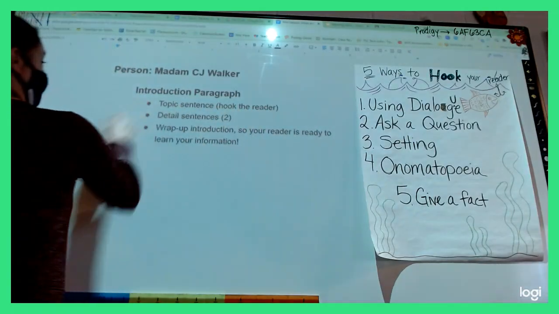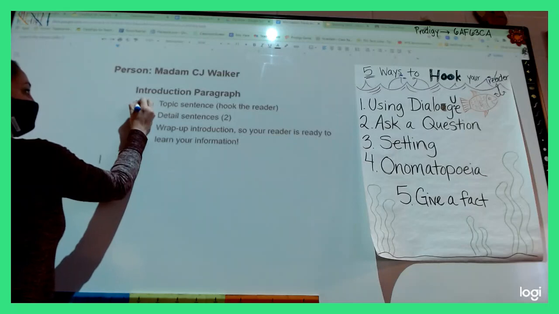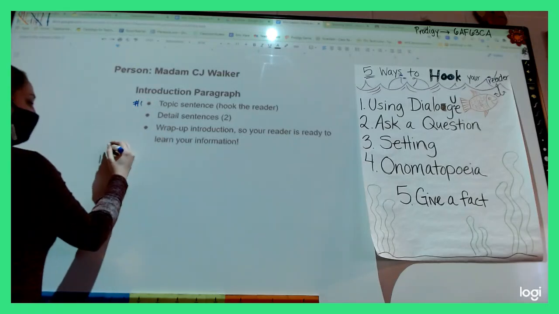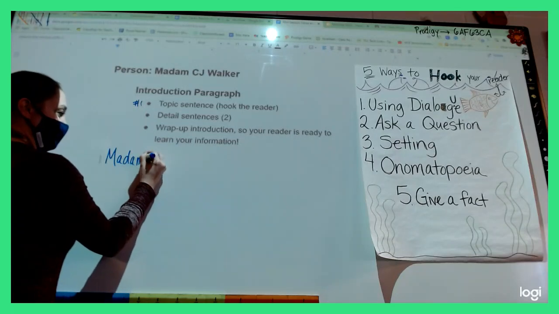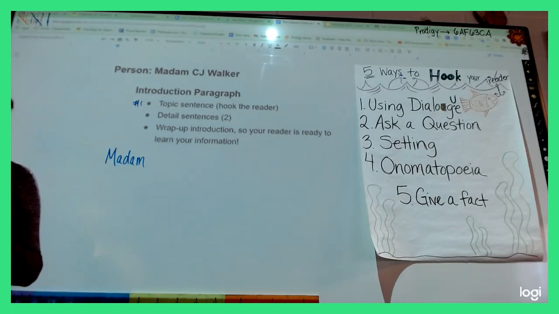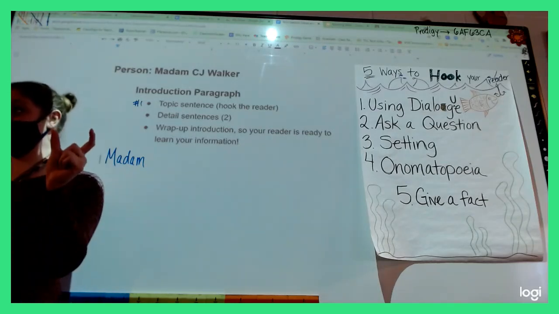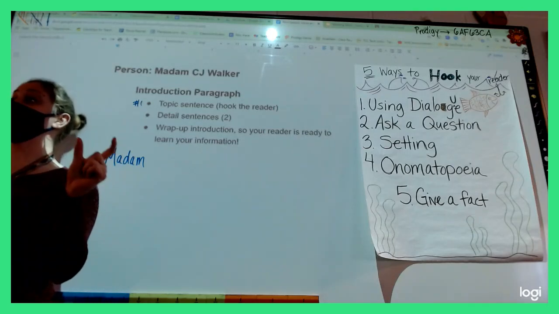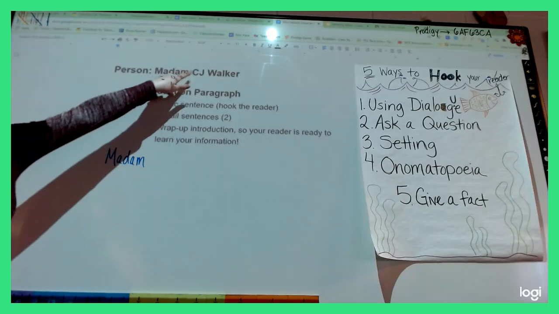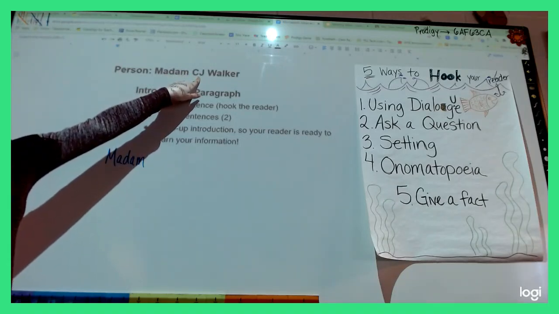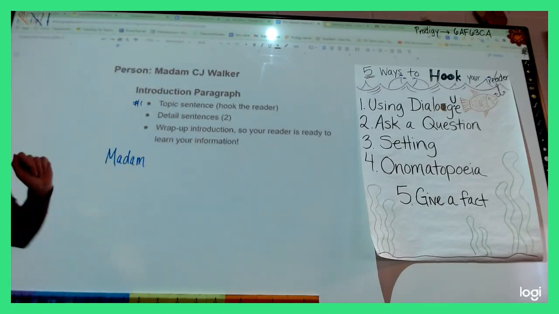So for my topic sentence, that is my first sentence of my paper. That's what I'm going to write. All right. And when you first talk about your person, should you just say their first name, their last name, or their whole name? Their whole name. Okay, and as you write, you can just use their last name. Some of you that aren't listening right now, when you go back and edit, you're going to need to go back through and make sure. Like, I don't want to call her CJ. I'm not friends with her like that, right? Okay, it's more respect to write last name.